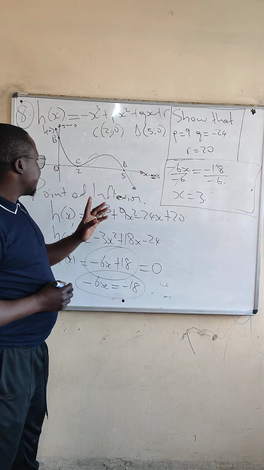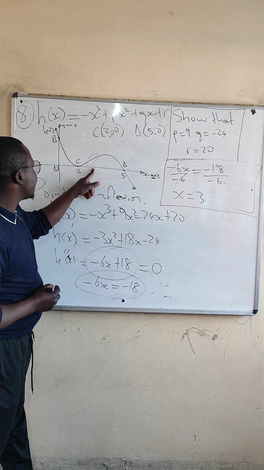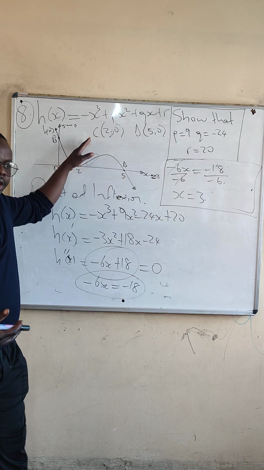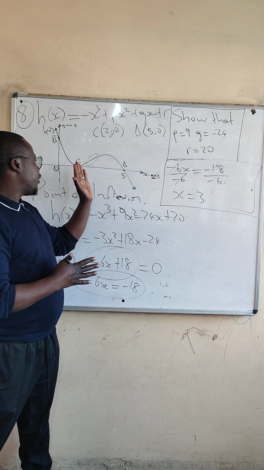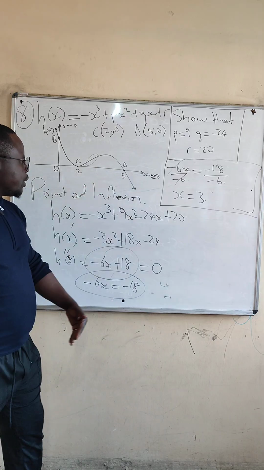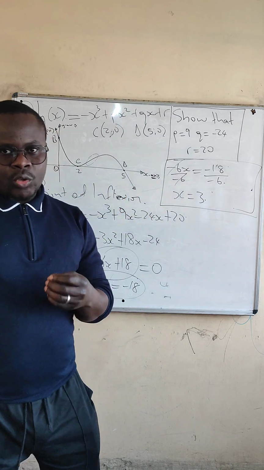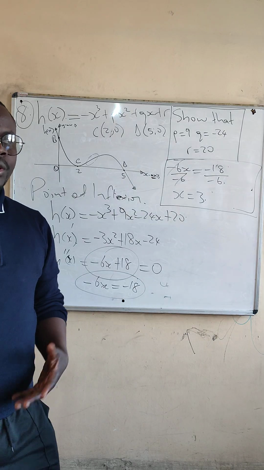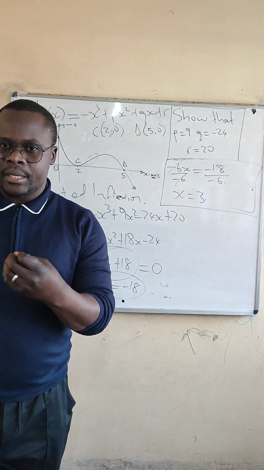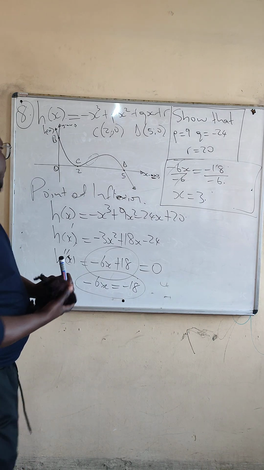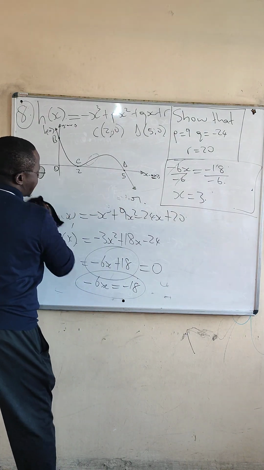So we found that somewhere here at x is equal to 3, that's where we have what's called the point of inflection. So the point of inflection is found between the first turning point and the next turning point. So our x is equal to 3 is our point of inflection. After the point of inflection, let's move on to the next question, which is question 8.4. So let's wrap this information here.